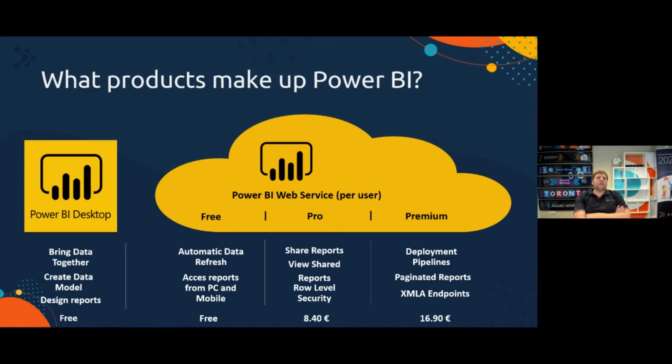Okay, the next step is that when you are satisfied with your data model, you are satisfied with how your report looks, you can upload it to Power BI web service. It's like Power BI free is the first year, and there you can upload that report and set automatic data refreshes and stuff. And then it automatically updates those reports. And this is also for free. You don't have to pay for anything.